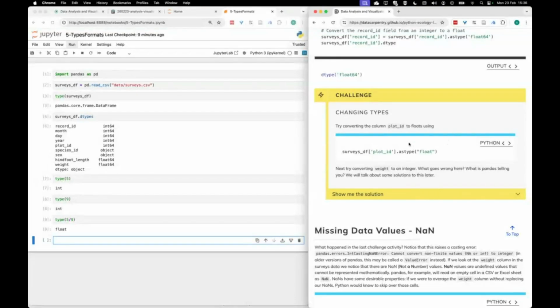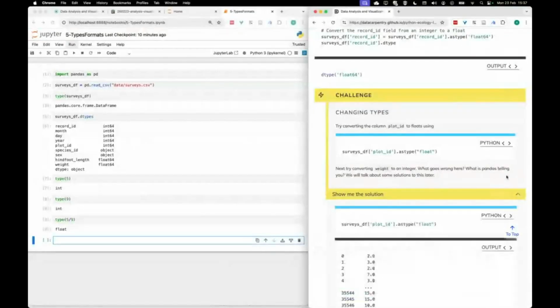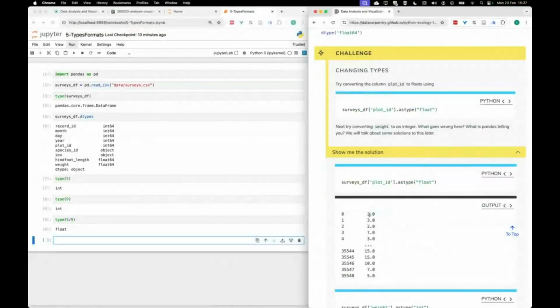Okay, so I guess people have tried that probably. Presumably you were able to do this first conversion, converting the plot ID to float, and that just converts integer values to floating point values with 0 behind the decimal point.